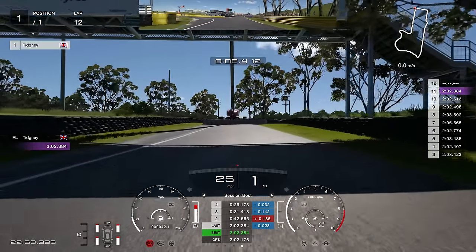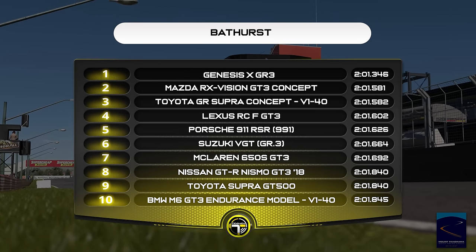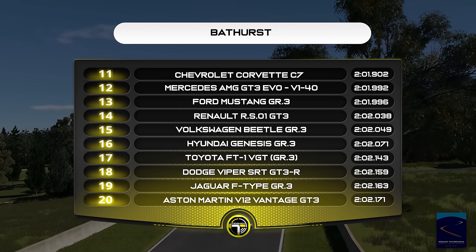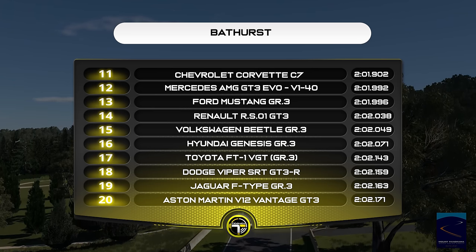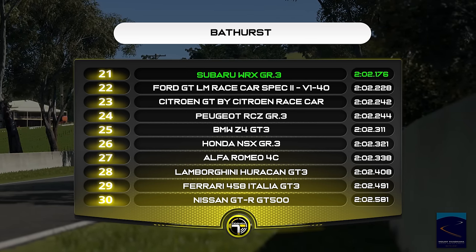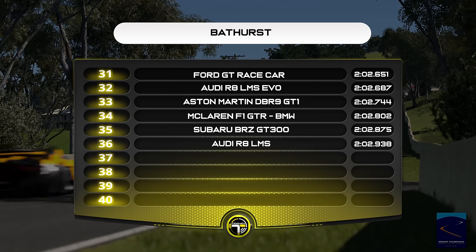I always check the fuel on every single circuit — I just don't give that information on screen, but it will go on the website. We finished at 2:02.3. Looking at the optimums — not in the top 20. At 2:02.1, it could very much get into that top 20 at Bathurst. It's actually quite good here: if you can really conquer the slow speed corners, it performs quite well. The Subaru WRX performs well at least at one circuit.